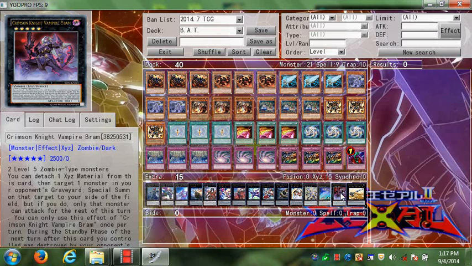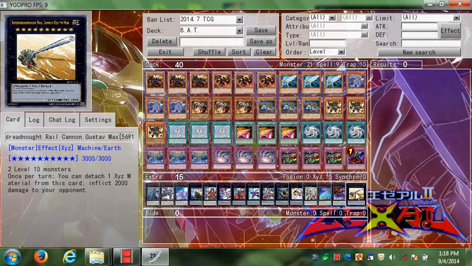Crimson Knight Vampire Bram. Detach one material from this card to target one monster in your opponent's graveyard. Special summon that target to your side of the field. It doesn't matter what battle position you choose, but attack position would probably be a good choice, because that's the only monster that you have that can attack for the rest of that turn. During the standby phase of the next turn, after this card you control is destroyed by your opponent's card effects or by battle, this card can special summon itself in face-up defense. So that's always good. That way you pretty much guarantee a monster on the field, right? Nice little floater.